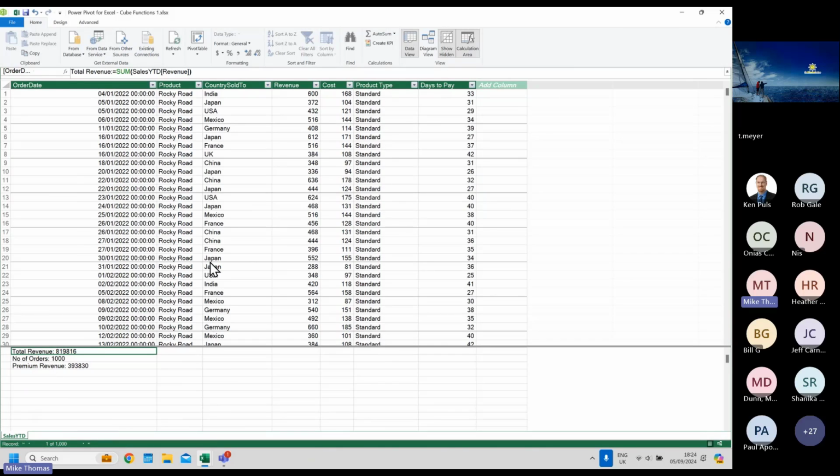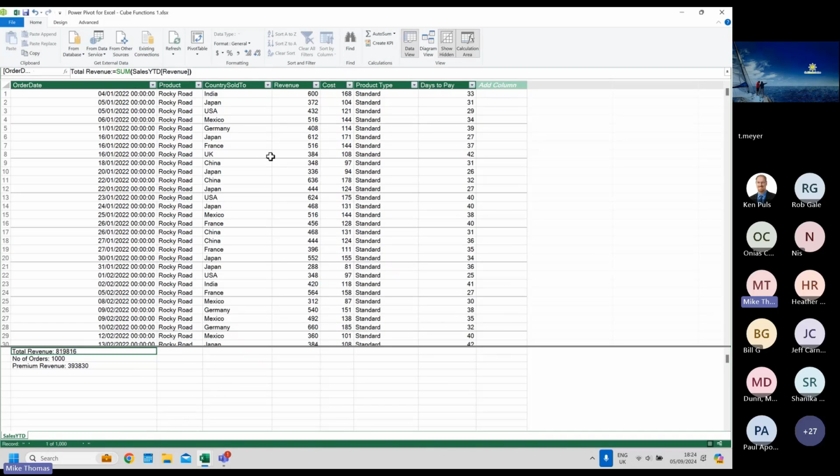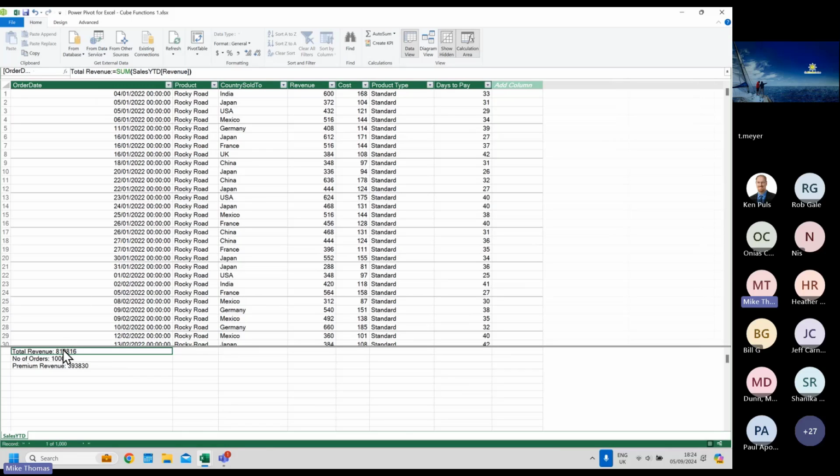Okay, so you can resize this window. If you've got a lot of measures, you can make it smaller. You can also widen that column. Although it looks like those measures are associated with the order date, they're not. It's just the way they're displayed. They're always displayed in the first column there. So we've got the names of the measures and the current values.